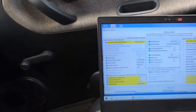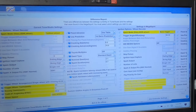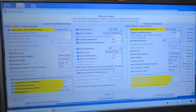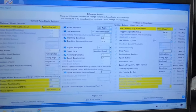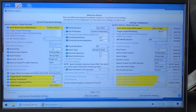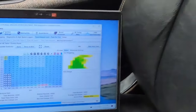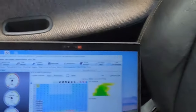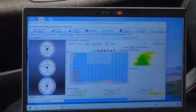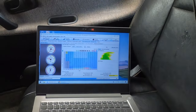Here's a good comparison where you can see what I had before with the factory trigger wheel on the right, and the new settings I've entered on the left. So I'm going to send the current Tuner Studio settings. I've already made a backup. And let's see if it'll start. Oh, that sounds good. Well, that's definitely an improvement.